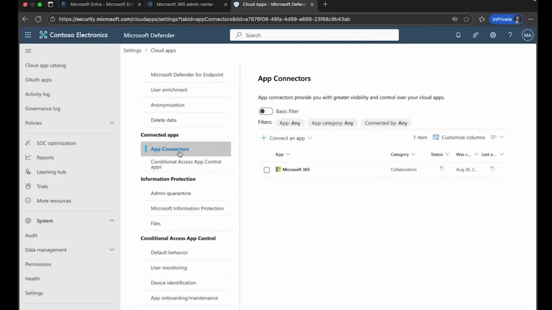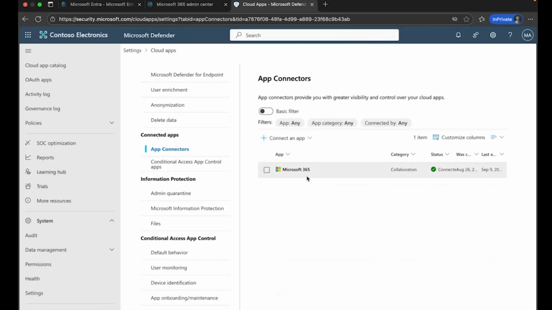Now here you can see by default, Microsoft 365 is connected as an application. This is a trial tenant, and we have already connected this one as a default setting. But if you want to add any other application, you can add it here. But the question is what benefits you get if you are connecting any application here.